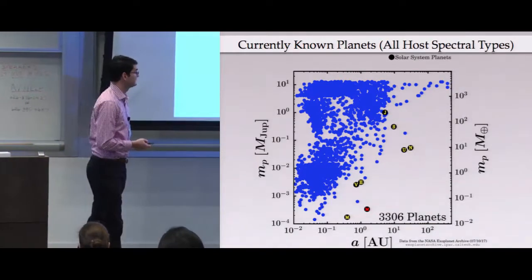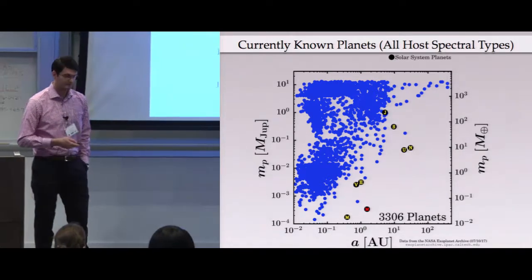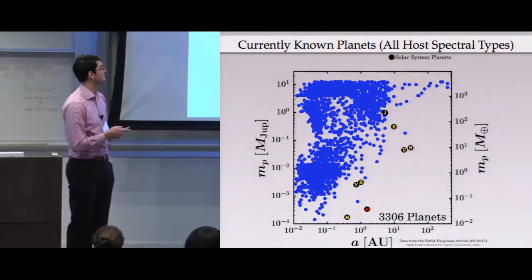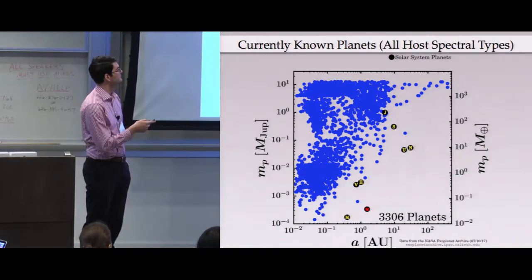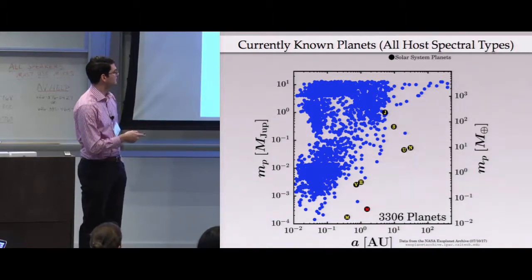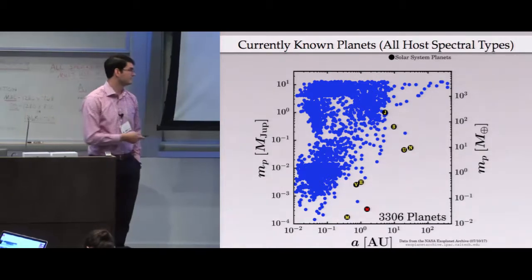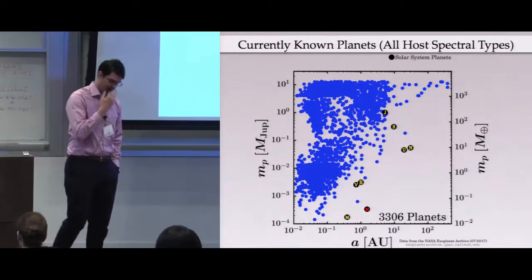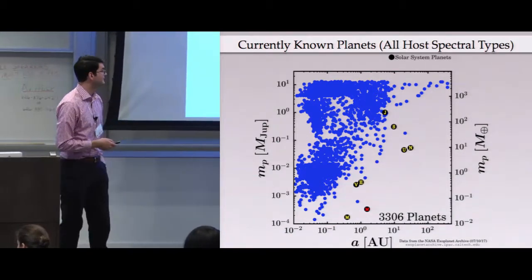So just to get started, this is the standard mass separation plot, and looking at this plot, the first thing you notice is that there's a ton of planets. And it's quite tempting to look at this plot and notice that our solar system planets are right on the edge of this envelope of detections. Now we all know that there are detection efficiency issues that make that possible, but there are a lot of other caveats that are hidden in this plot as well.